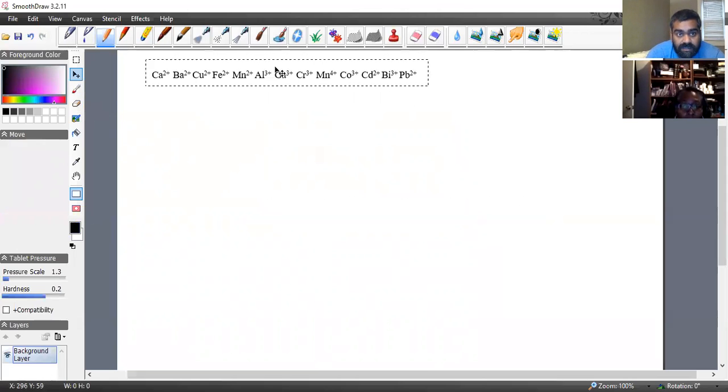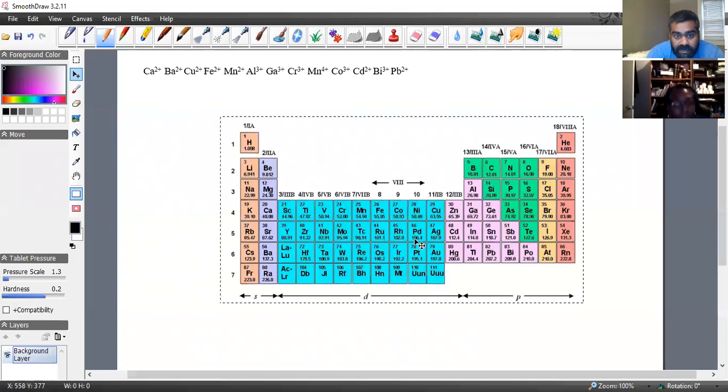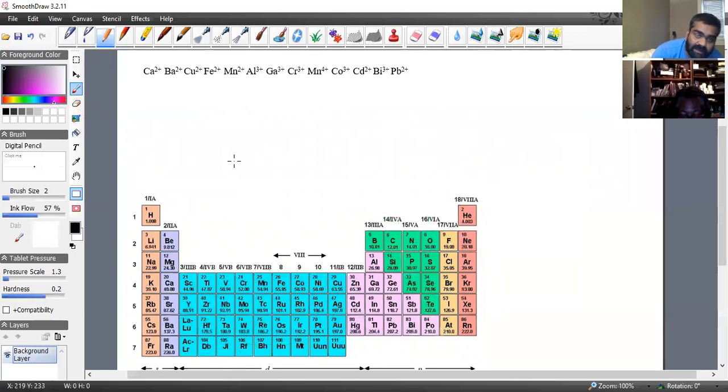This is one that has plagued people like crazy. So let me get this also on screen. Since we don't really use the bottom portion of the periodic table, I'm only going to use just that. All right, so this is a problem that almost everybody got wrong the first time they tried, okay?